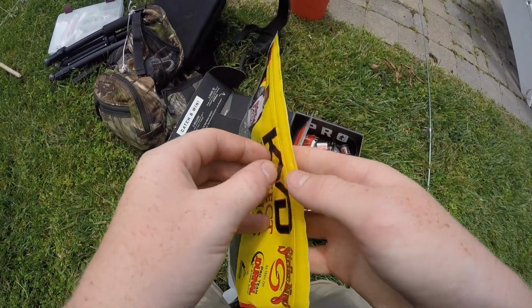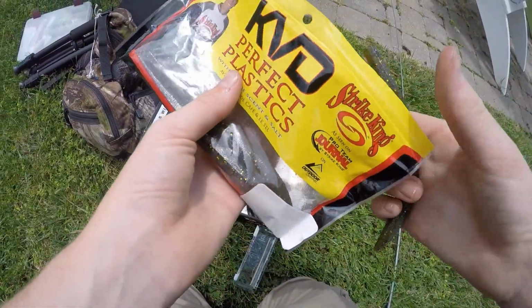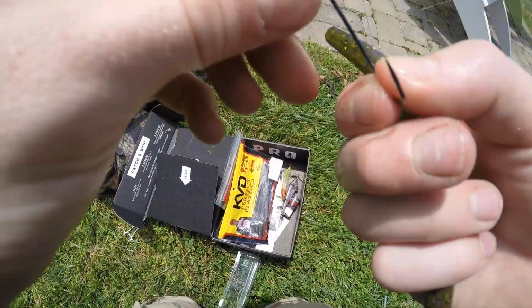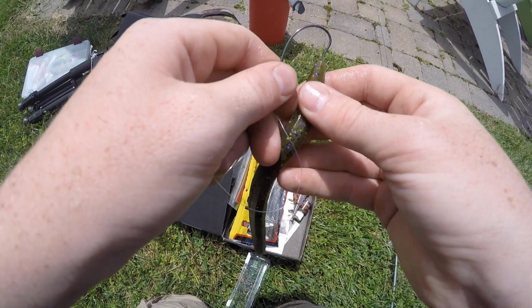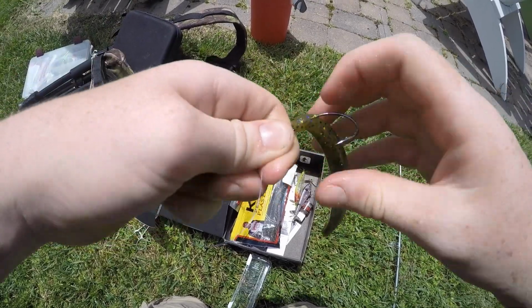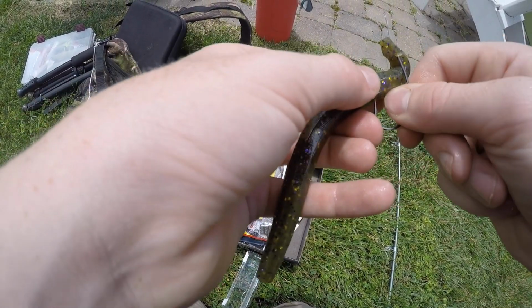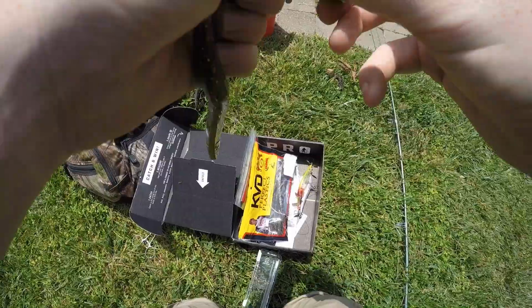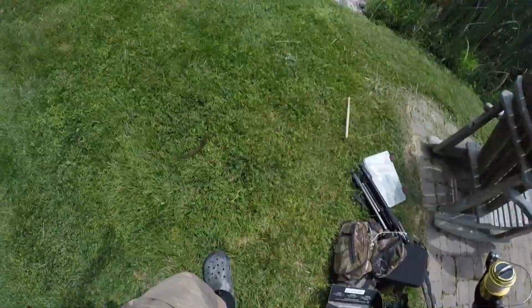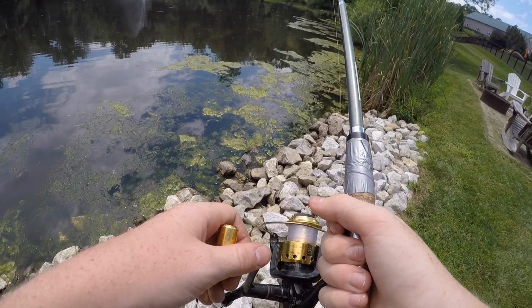Purple, gold, and green. Just left the same offset hook on there. And I think I'm just gonna Texas rig this. This thing is huge. Time for the bass attractant. Oh, time to catch a 5-pounder. This worm is heavy, so I don't think I need a weight on this.